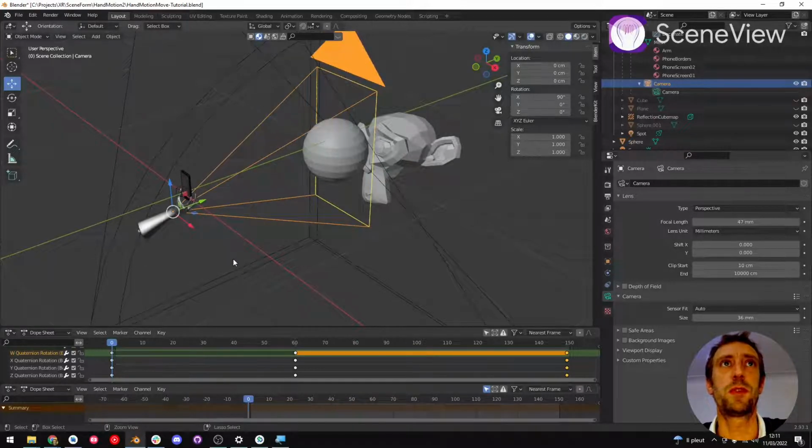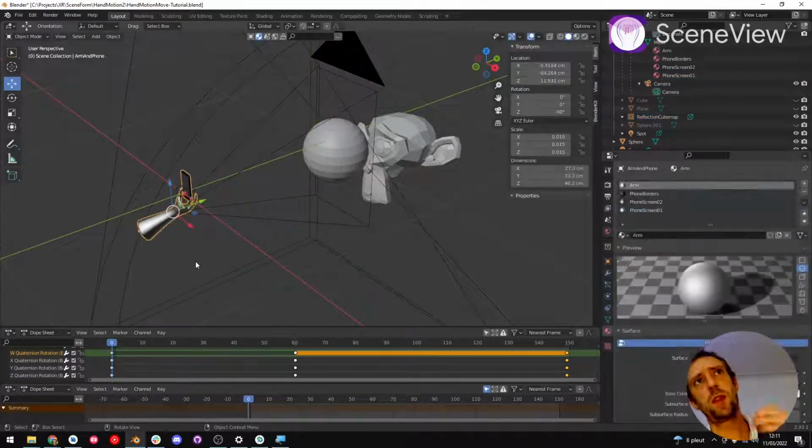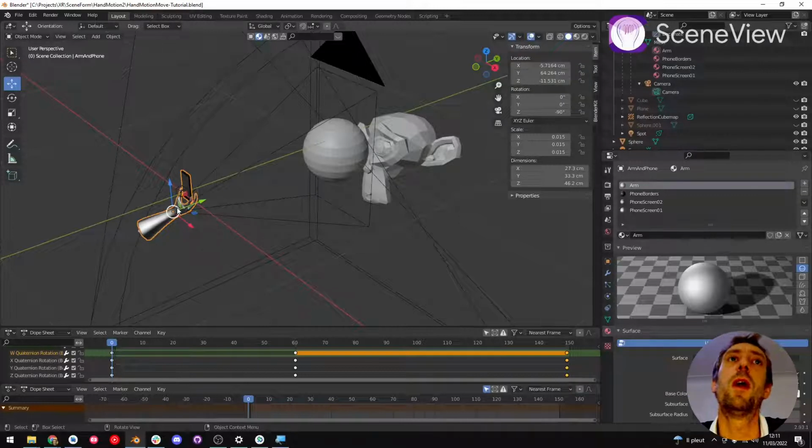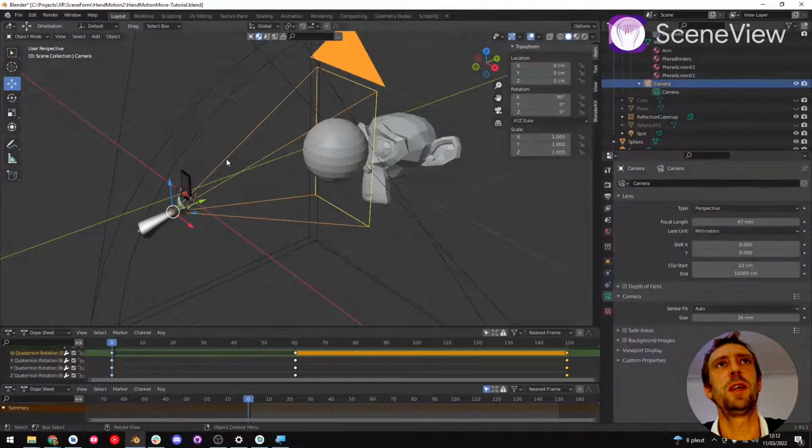Contrary to AR, in which the phone and the camera are moving, so you cannot interact with your screen, because your physical camera is already linked to this camera position.